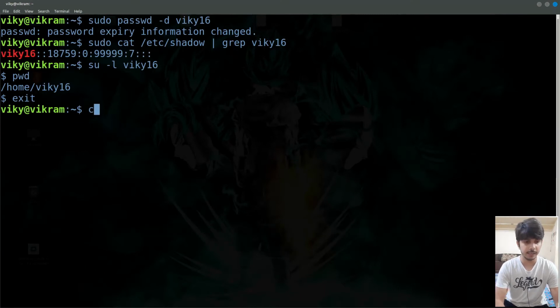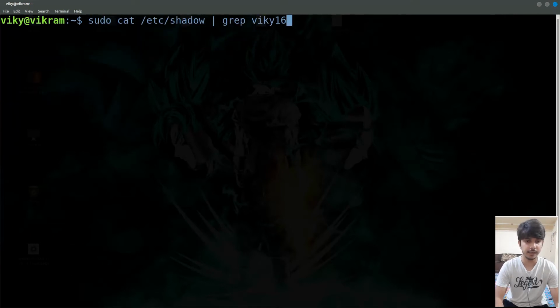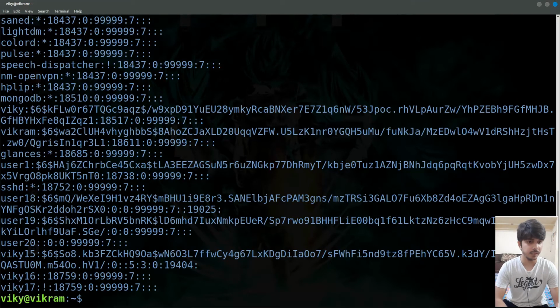Now after all this, there is one more type of entry that you will see here, that is the asterisk. Okay, so you will see there are a lot of asterisks here. So what are these asterisks? What happens is that when the operating system gets installed or any particular packages get installed, then some users are created to carry out process related tasks. Okay, so for those process users, it is generally marked with an asterisk. Now an asterisk also means that this particular user is not allowed to log in to our system and it has been locked. So sometimes you may see the asterisk and sometimes you will simply see the exclamation mark.